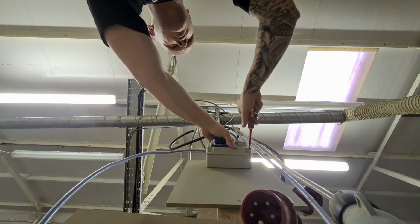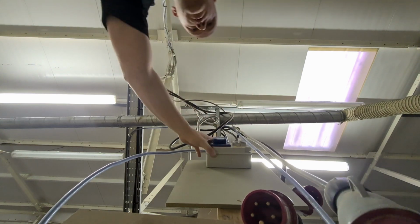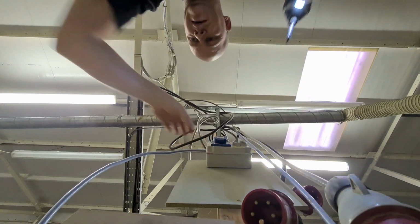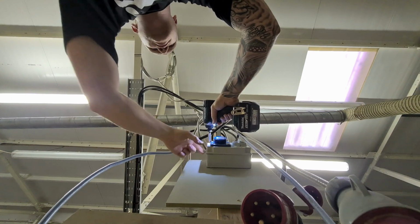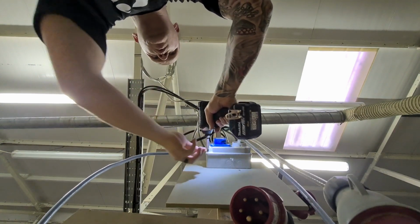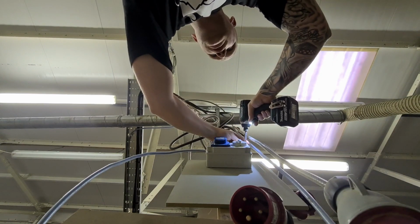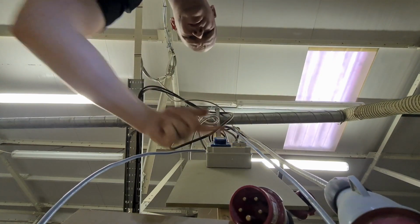Hopefully, if they want to play ball. That's going. Do you know what? I don't know why electricians use hand screwdrivers. Let's use impact drivers, eh? Done. God, this is so much quicker. Do you know what? All you electricians out there, get yourself a power driver and do it like that. You know what I mean? Right, we'll plug this in.